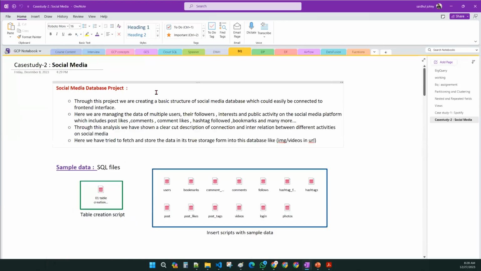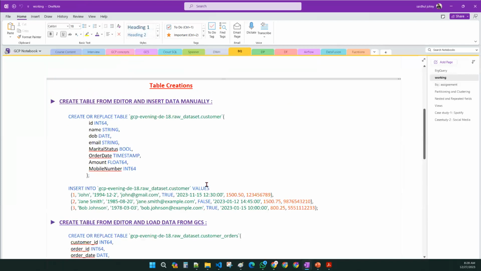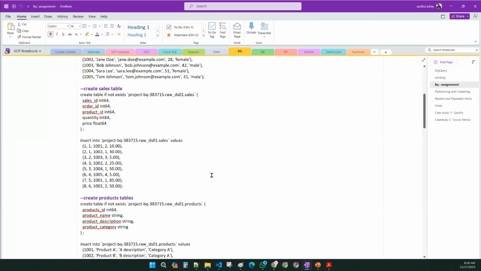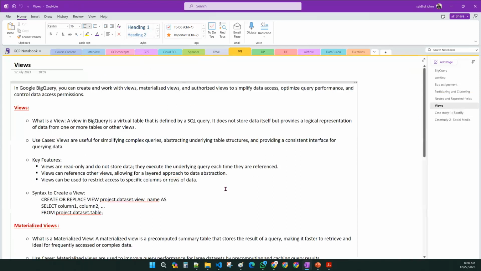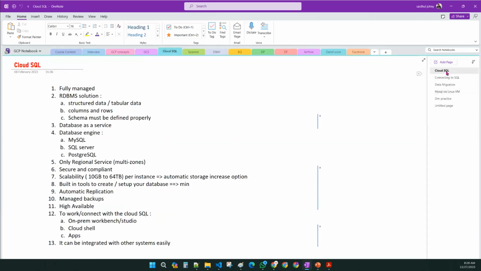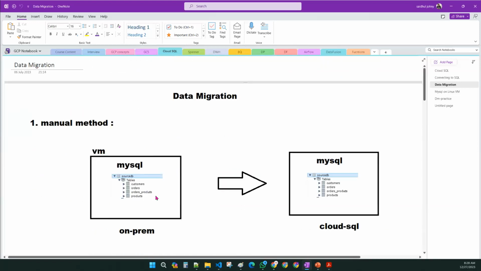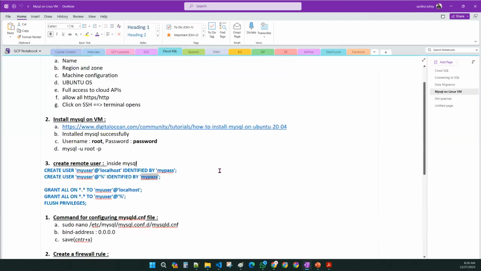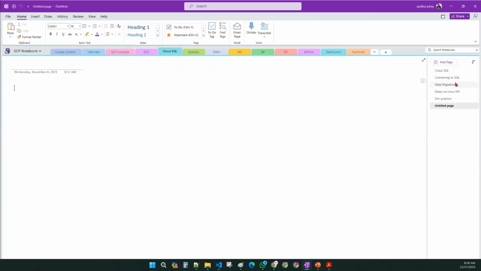So I have created very important material here for you guys. What is BigQuery and how to work with BigQuery? BigQuery assignment, partition, clustering, nested fields and repeated fields, what is a view, what is a materialized view, index view, and so on. Each and every service will be like that. So Cloud SQL: how to connect to Cloud SQL, data migration in Cloud SQL. We also have a data migration project. MySQL on this one and all of these things, how to create a VM, and data migration services, all of those details.